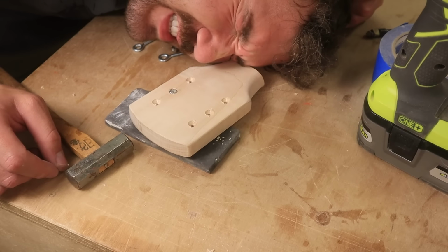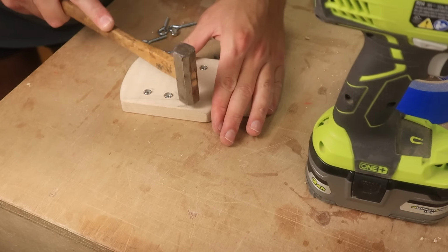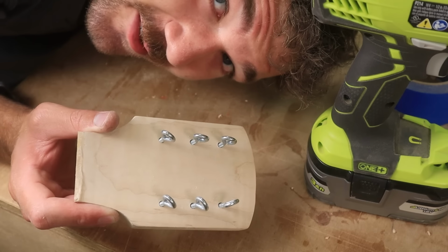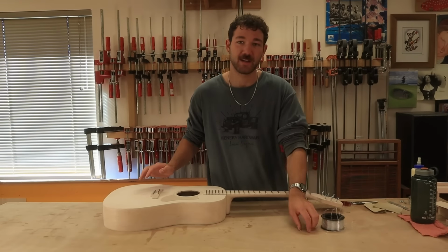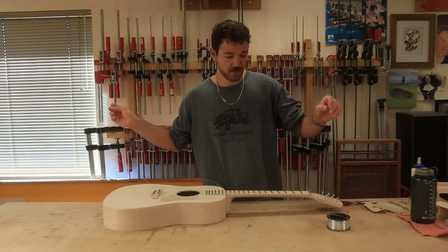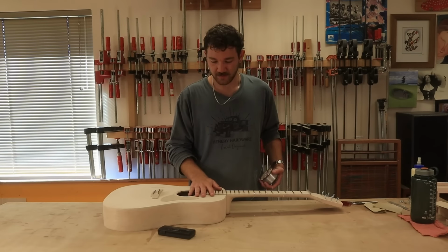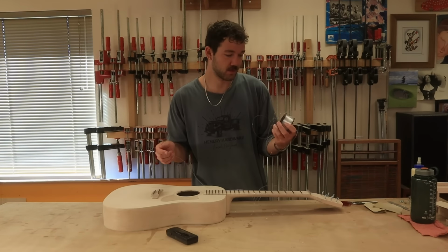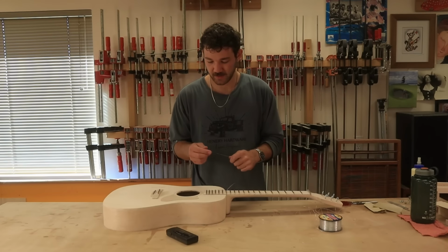It was almost done. Okay, now just to glue it back on, I guess. Okay, I glued the neck back on, it's in one piece, so it's time to properly put on one of the strings. I still need to varnish this, but I want to test and see if this nylon even works. This is just 50 pound nylon fishing line.